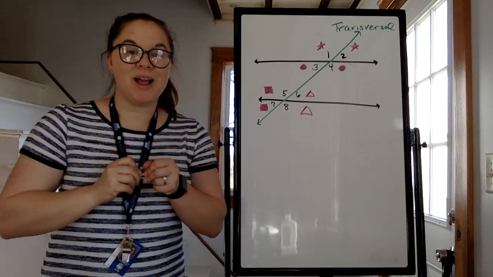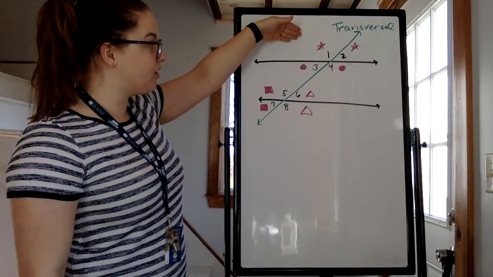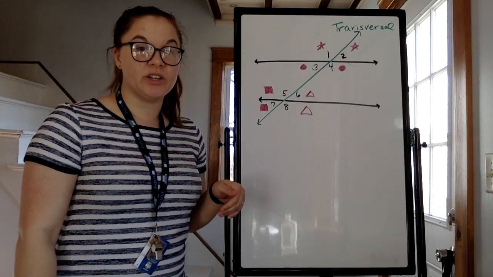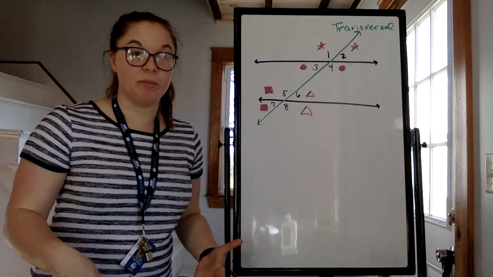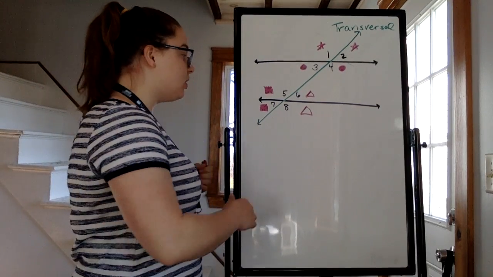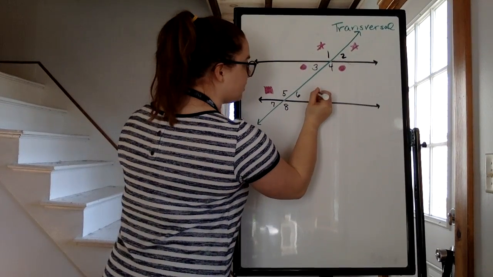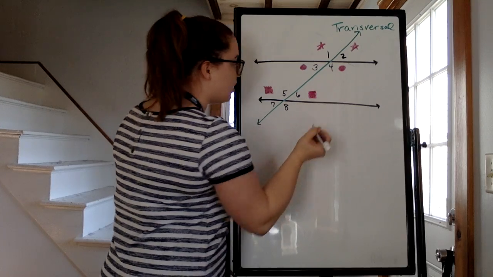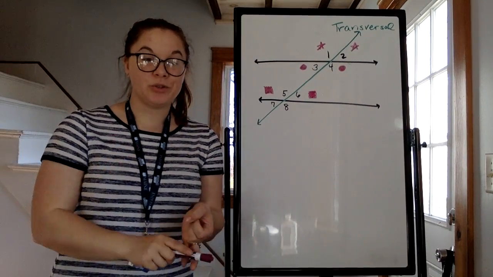So it's important to keep in mind that it can be one or the other. So you can say, okay, angles 1 and 2 are in a linear pair. Angles 5 and 7 are in a linear pair. You could also change your mind and say that angles 5 and 6 are in a linear pair. So those are also adjacent and add up to 180 degrees.